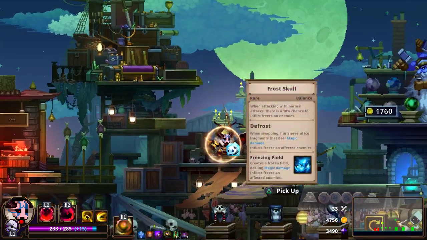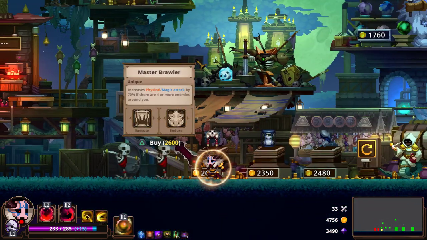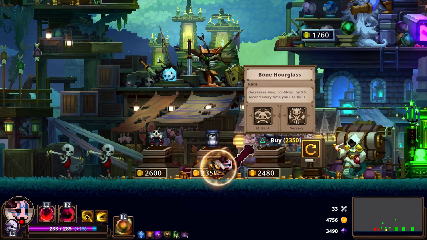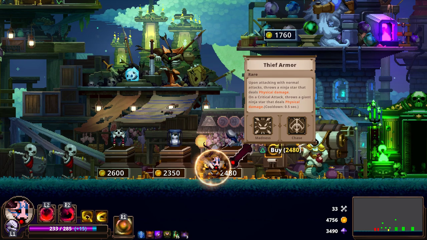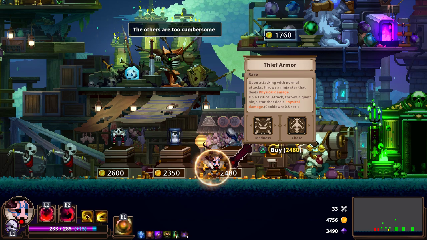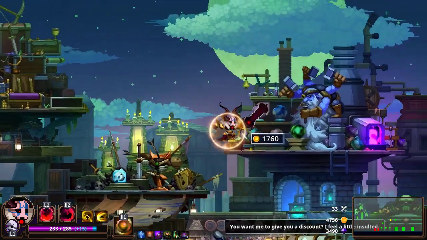What's that? Frost Skull. Increases damage if there's four or more enemies around you. Decreases swap cooldown, mutant and sorcery. Thief armor upon attacking with normal attacks throws a ninja star. On a crit throws a giant ninja star. That's a maybe, though.